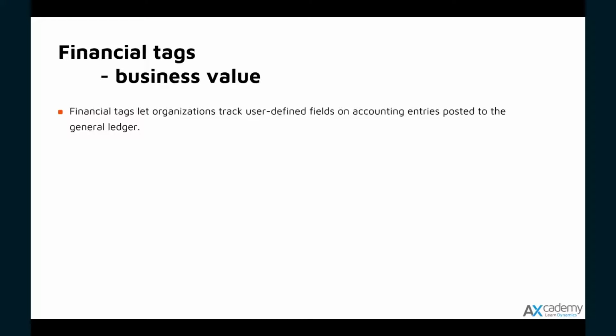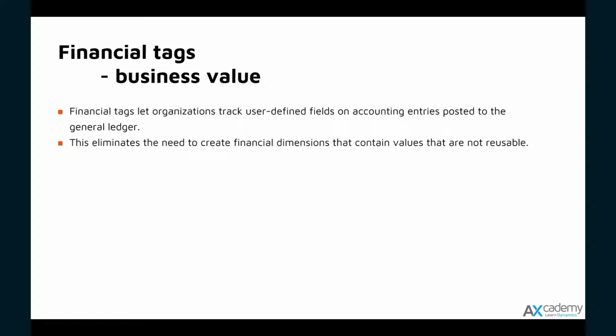So as always, we need to get the financial dimensions right up front. And now perhaps we have a tool which is supposed to be an eye-opener on how we use financial dimensions, and perhaps a tool that in some ways could replace what we're using dimensions for. Let me just detail that. I've got a few things about the financial tags. So what you could use it for is that you could track user-defined fields.